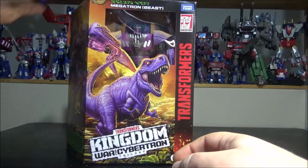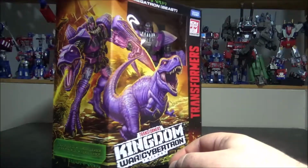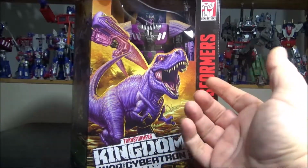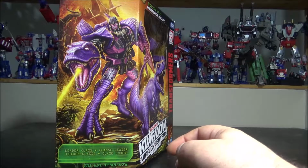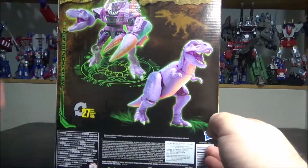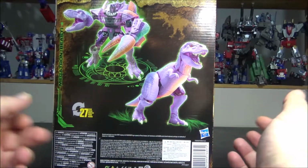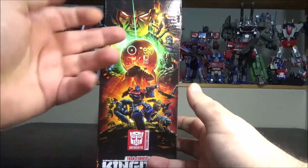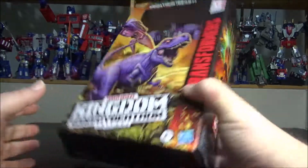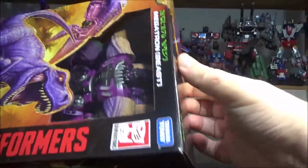So yeah, this is Megatron from the Beast Wars series, and he's a leader, he's huge, he's amazing, and I really love it. So we have the nice box right here with the purple dinosaur on the front. The Megatron on the side looks really damn cool. In the back, we have the Dino Mode and a Robot Mode, 27 steps, legal stuff, the arc thingy, the golden disc and the wave thing. Nothing on the back, underneath, and nothing on the top. So yeah, let's stop wasting time with the box.